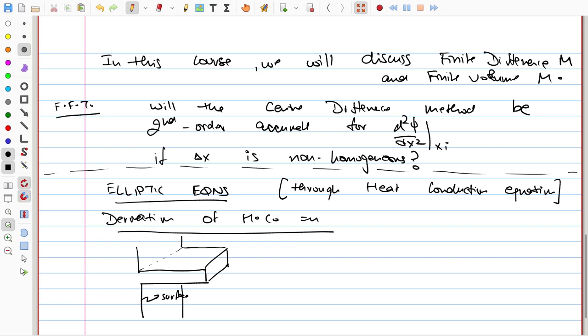Let us keep that in mind. Now, this is a 3-dimensional situation. The fin looks 3-dimensional, but it is a pseudo 1D problem, in the sense that there is a coordinate x which is from the surface along the length of the fin. Now, let us say that this fin is very long as compared to the thickness of the fin, and it is also very deep. So, that way the temperature variation is mostly seen along the x direction. You will not see much of a temperature variation along this direction or along this direction.